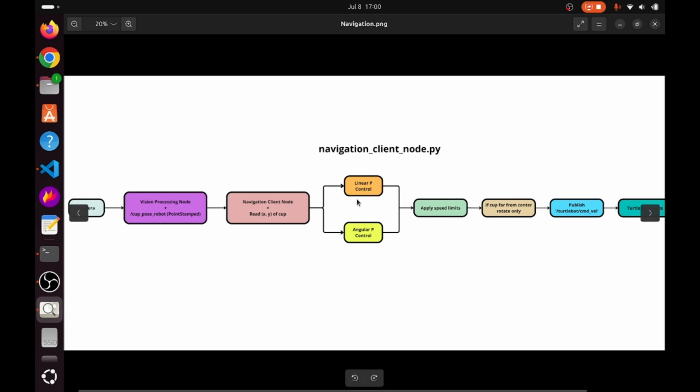Linear P control. This forward motion is generated using a simple proportional controller. The farther the cup is, the faster the robot moves. As the robot gets closer to the cup, it automatically slows down.